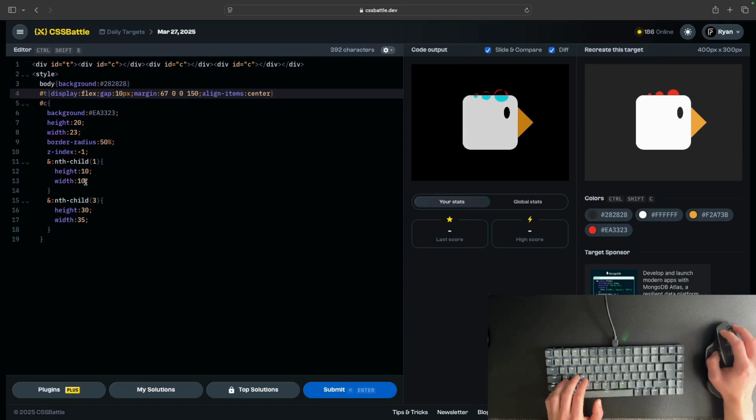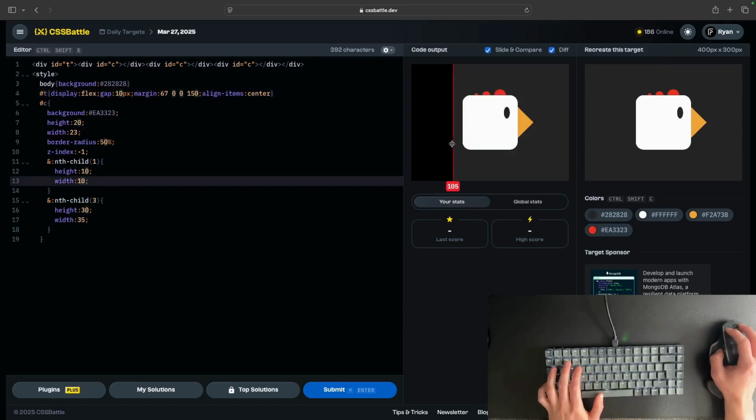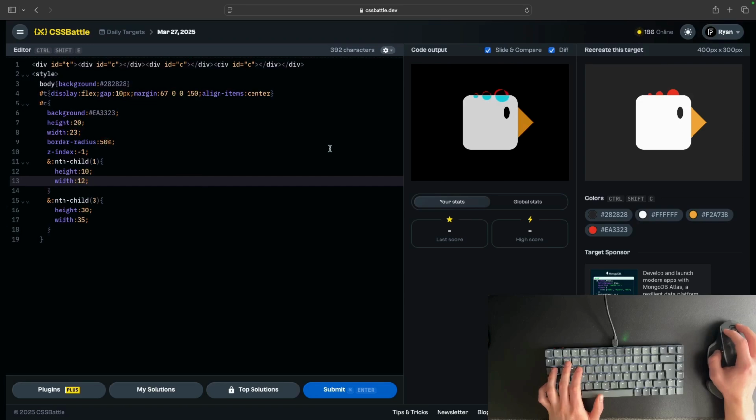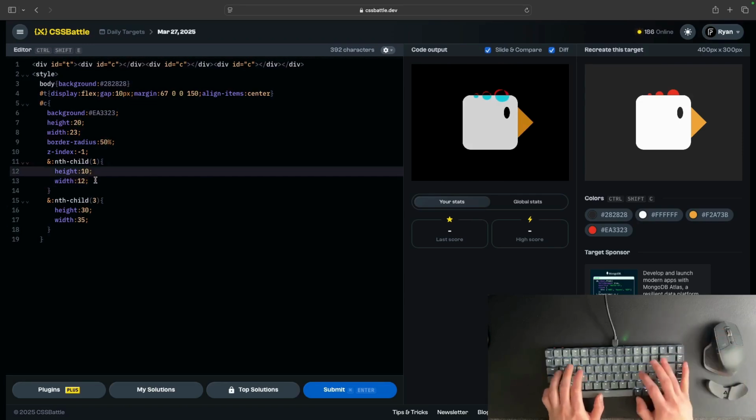Let's go with a width of 12 and a height of 12. That's pretty close.